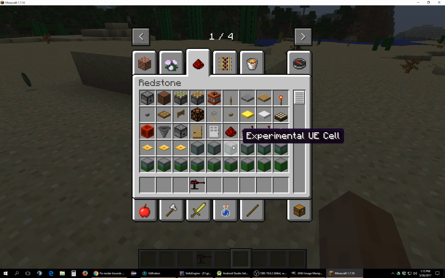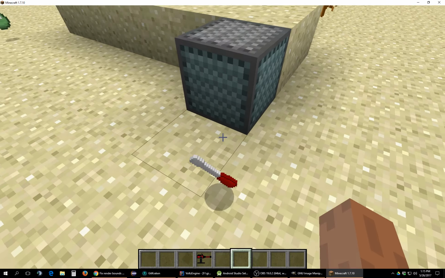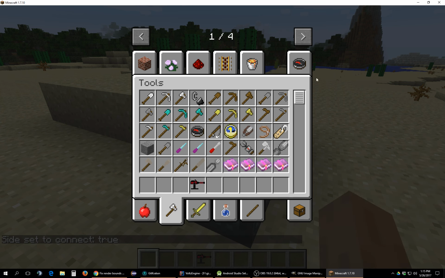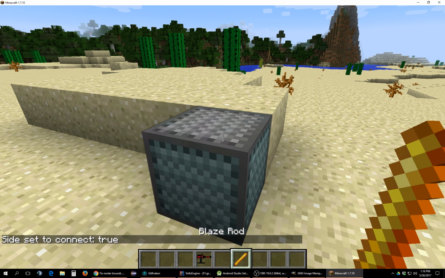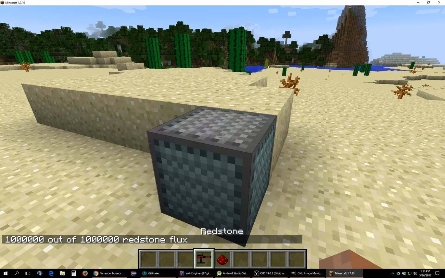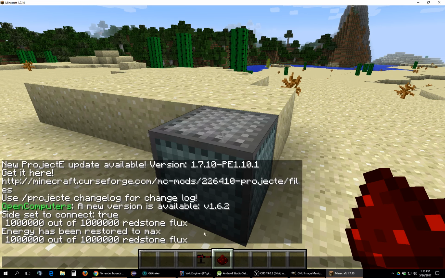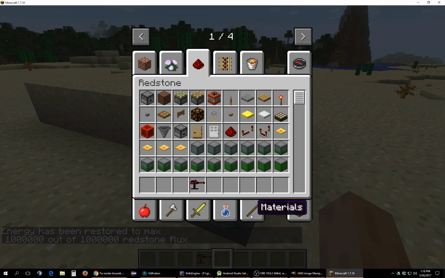The irony is that the UE power cubes don't really work. RF ones work. The irony is somewhat palpable because I spent more time working on the RF stuff than I did on my own power system. I need a blaze rod. Okay, it wasn't a blaze rod that does the infinite stuff? Maybe it was the... I know there's one of these that if I right click, oh, it's glowstone dust. That's what it is.